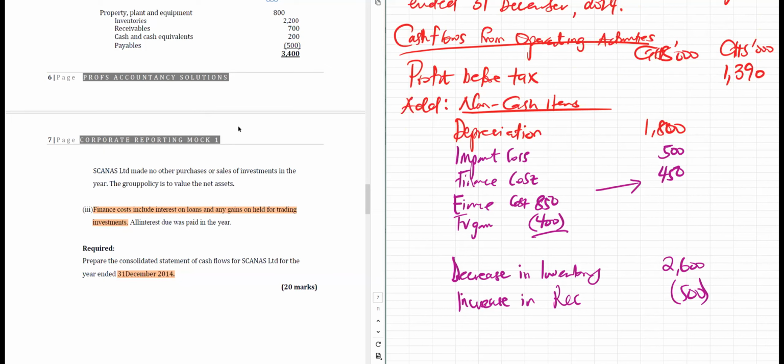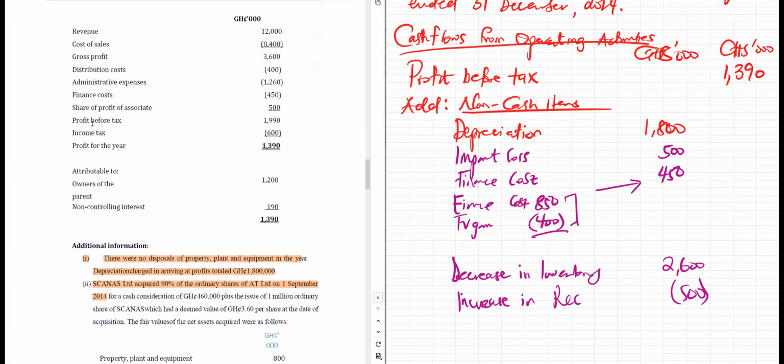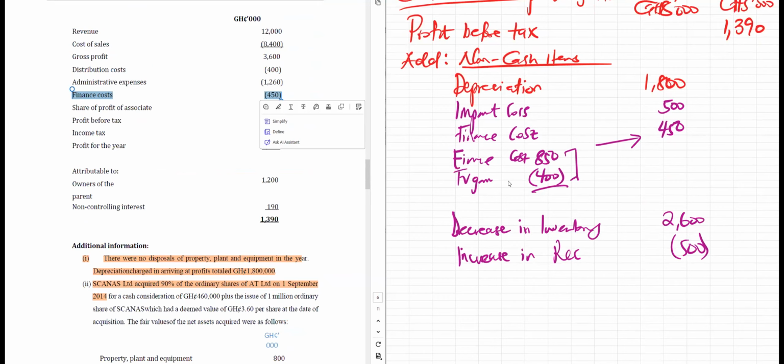The 450 that was already in the account, they had already done this deduction. Do you guys remember? Yes, Prof. So if I add back the 450 that I saw on the P&L, it means that this finance cost of 450, if I add it back, I'm reversing this. Because this one is not the real interest paid. We need a real interest paid, which we have already calculated as 850. So this is what we are reversing. Make sense?